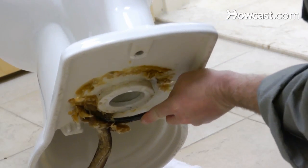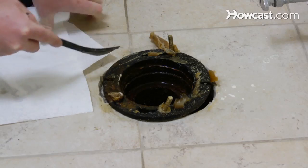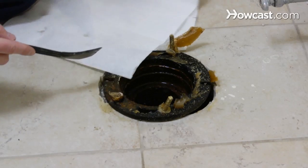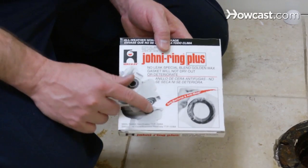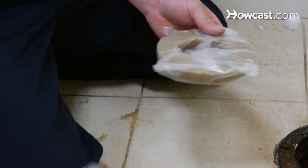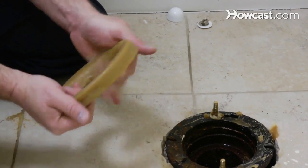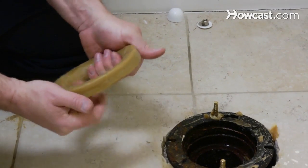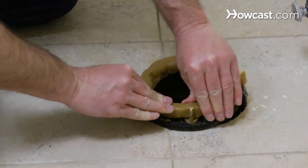Now we're going to scrape the wax off the bottom of the toilet, and now we're going to scrape the wax off the flange — scrape it right off and drop it onto a paper towel. Now we're going to put the new wax on the flange. What I have here is a wax donut. We use them to set toilets — they come sealed in a package. You want to put it on top and mold it a little bit to the toilet so that it fits the surface. Because this is already at room temperature, it's a lot more pliable to use.